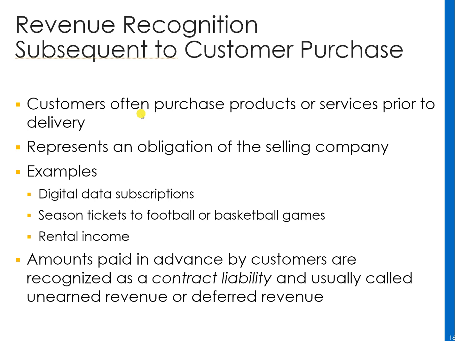Customers often purchase product or services prior to delivery, so they make payment in advance. In this case, it is an obligation of the selling company. For example, digital data subscriptions, season tickets for baseball and basketball games, those things. So a contract liability will be incurred in this case, and typically it will be called unearned revenue or deferred revenues, and we have seen that.